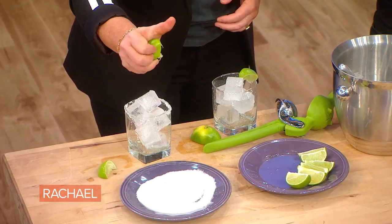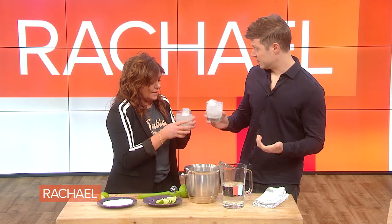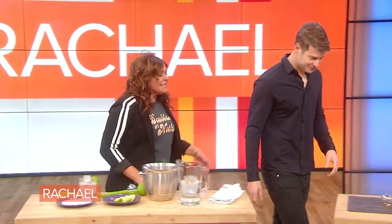All you do is put a whole lime and some sparkling water in. Remember, you've got the salted rim on the glass. So it basically feels like a margarita, but it's alcohol-free and you get vitamin C from the lime. Tastes like bubble water. Just taste it with the salt. I don't want the salt — I don't drink salt in my margarita. Genius mocktail, move on down the line.